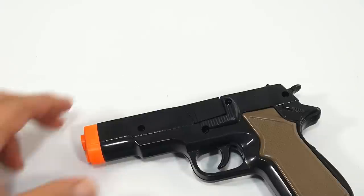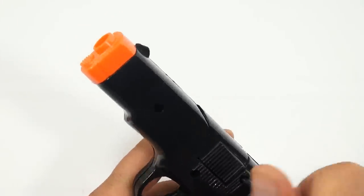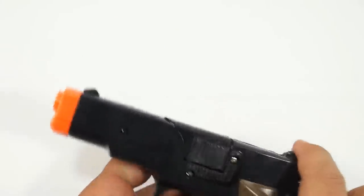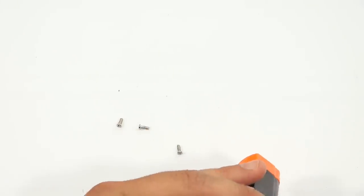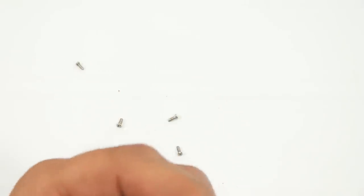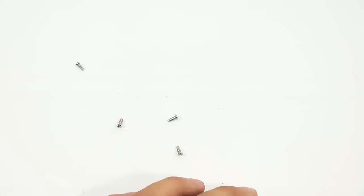Well, let's take it apart. The good thing is we heard it shoot and it worked for a brief second. I'm assuming it's totally gone, but let's see if we can get in here. This is not an ordinary LPS video — I do take a lot of toys apart, especially electronic kids' toys where you have to see what's going on. This is more for fun and my curiosity. I might have to knock off the plastic tip, which I do not recommend, but it is my cap gun.